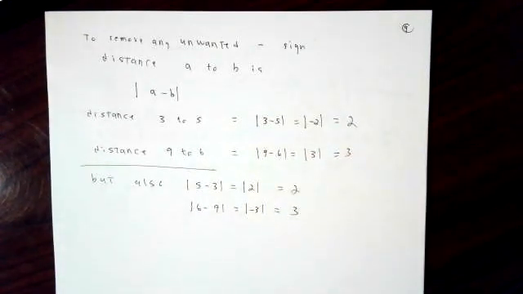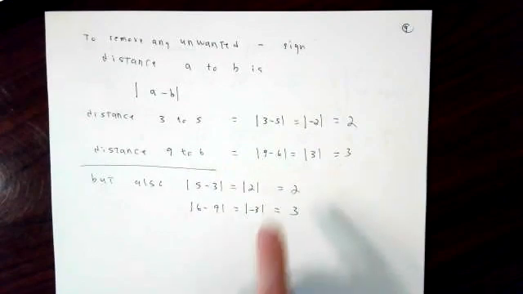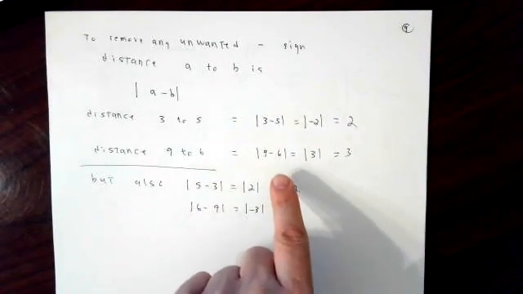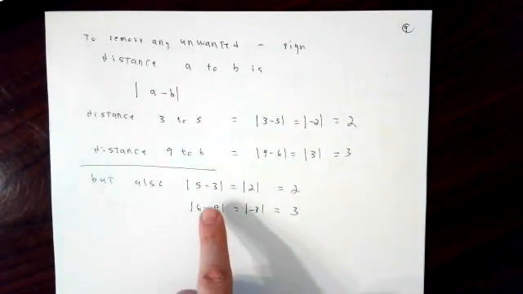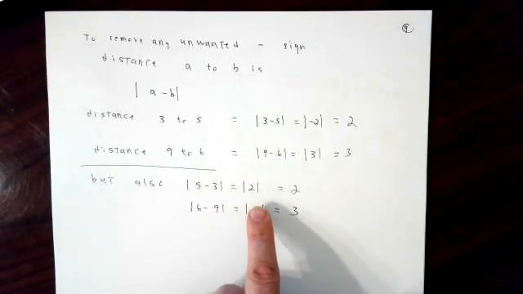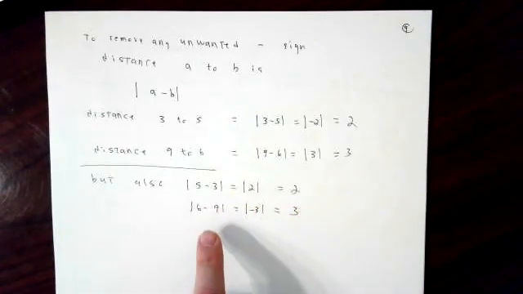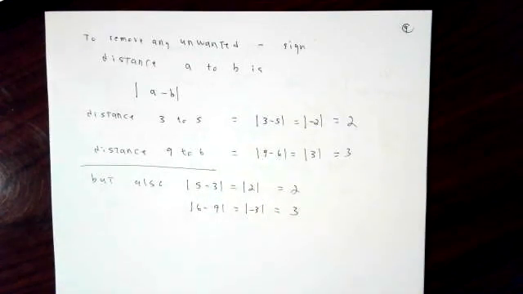If I do the distance from 9 to 6, if I literally calculate it as absolute 9 minus 6, that would be absolute value of 3, which is 3. But even if you got the order backwards, absolute 5 minus 3 is absolute 2, which is 2, and absolute 6 minus 9 is absolute negative 3, which is 3. I would still get the same answers. This is a minor point, but it will trip us up sometimes if we're not careful about it. So I wanted to at least mention that.